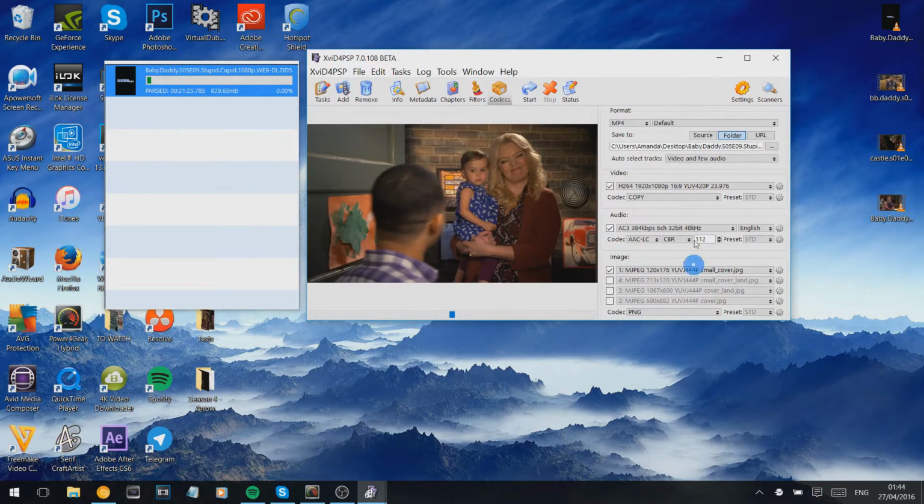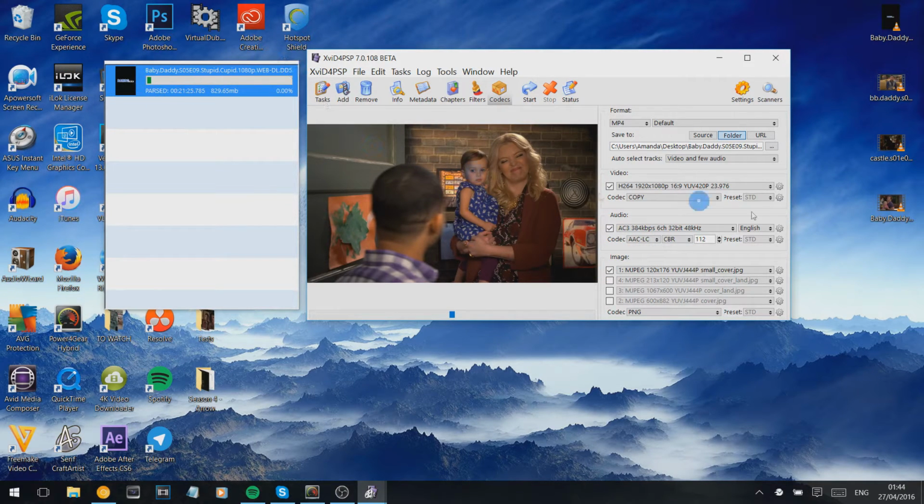Now, for this program, since it's already in H.264, which is a codec that works perfectly in Sony Vegas, or at least it does for me, and if not, we'll try and figure out why it's not working for you, you don't need to re-encode it. So in this codec section here, you click copy. I'm trying to do it in 6 channels, so that's all set already for you.